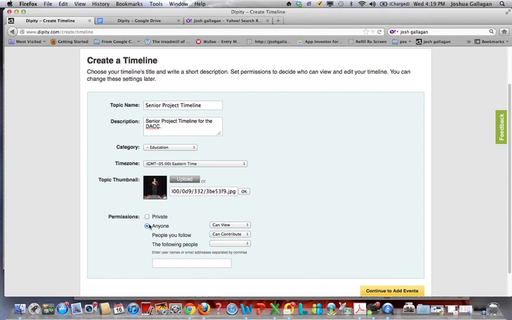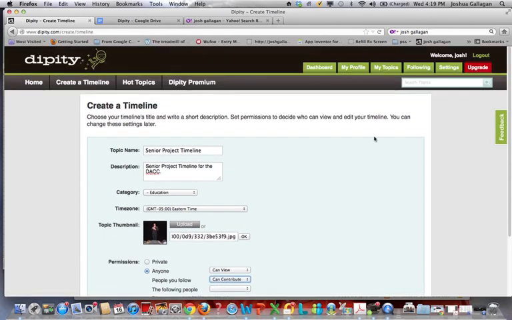And over here's permissions now. Private, or we want anyone to be able to see it. And if we want anyone to be able to see it, can they view, can they contribute, and can they edit it? So right now I'm just going to say I only want them to view. People you follow can view, contribute, and edit. And again, people you follow, I don't know if I can click right now to show you this, but it's kind of like on Twitter. You follow certain people on Twitter. I'm not going to click this because it's going to take me out of this real quick, but if you clicked following, this would be people that you're following, or timelines you're following, or the folks that are following you.